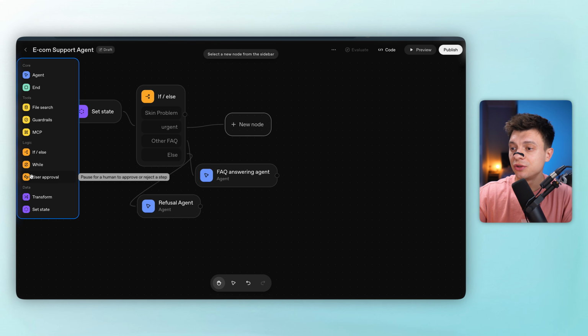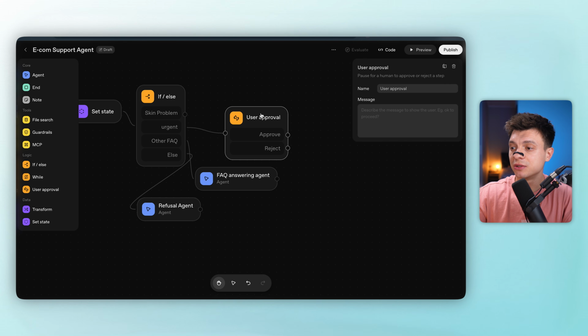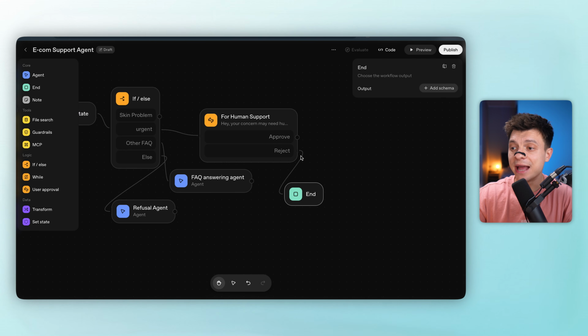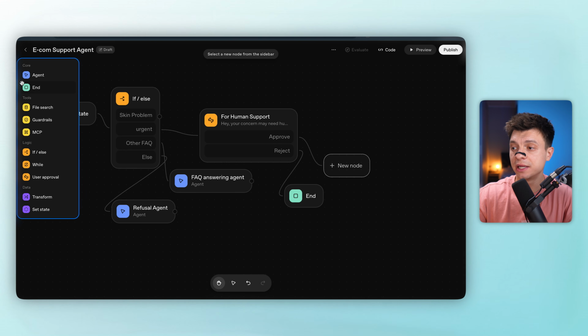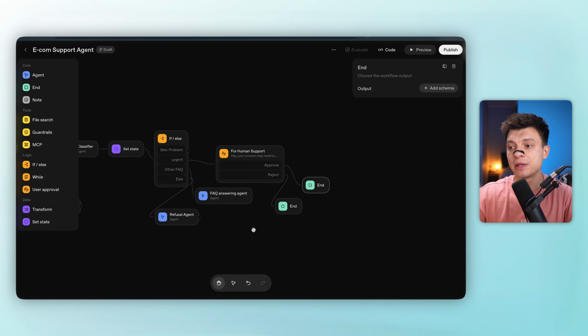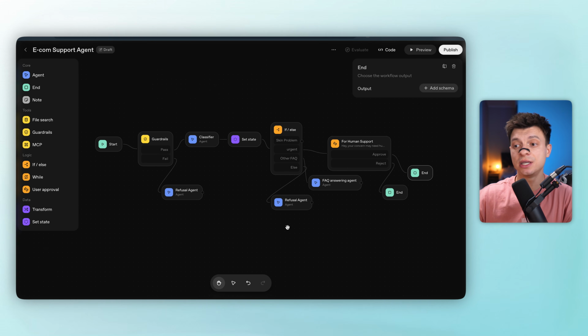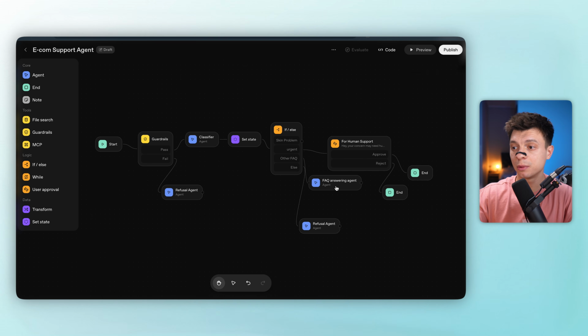So let's add a user approval node and rename it to for human support. The message could be something like, hey, your concern may need some human support. Should I raise a ticket for human support? It may cost some credits. For now, let's add End nodes to both the approval and rejection routes. Later, we can replace the approval route with an action that actually sends a message or raises a ticket to the human support team if we want. All right, cool.